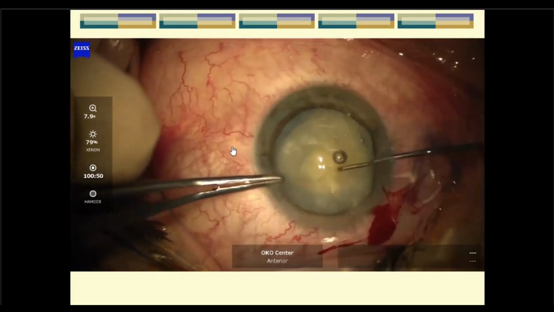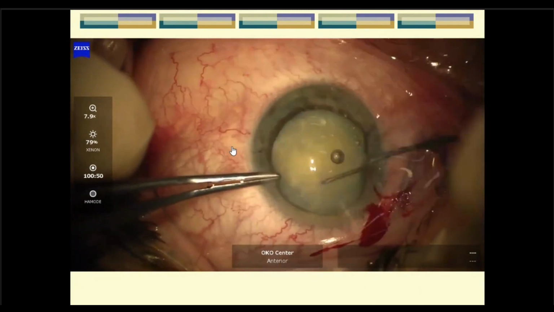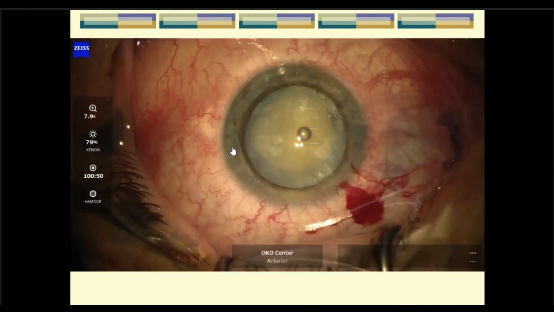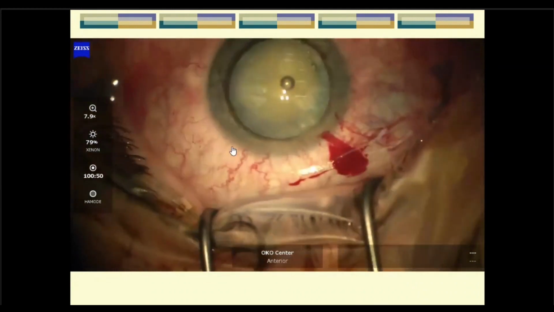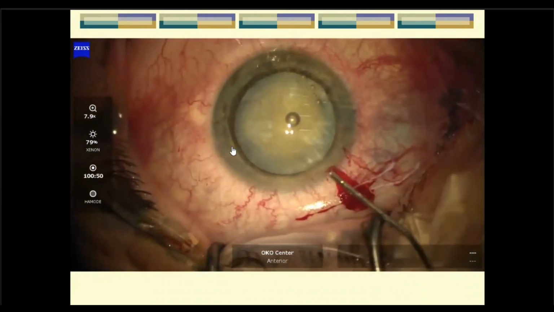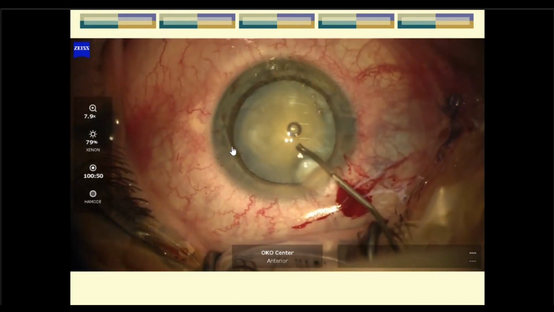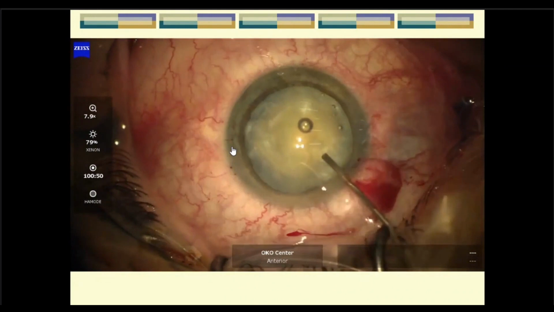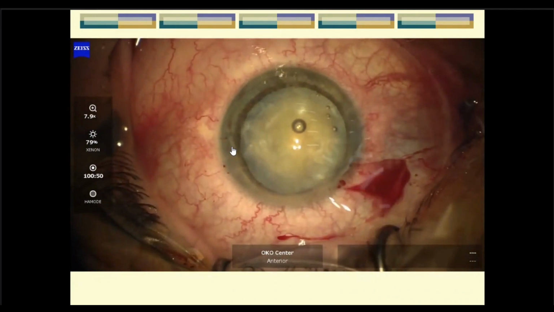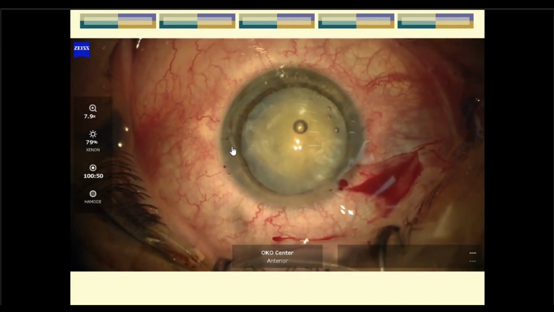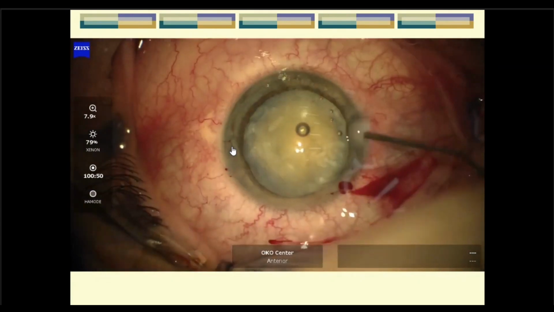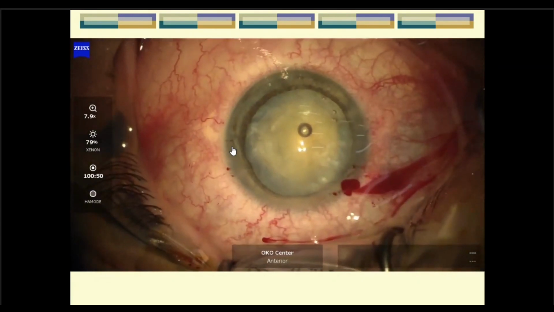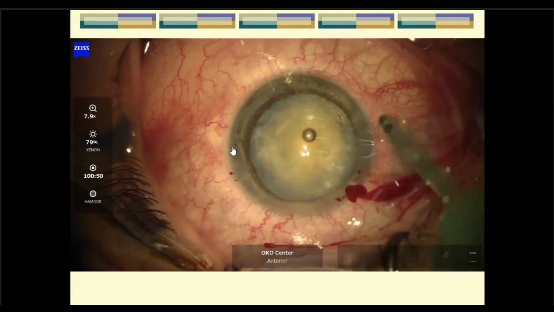I would like to say that the microscope with the camera gives us the opportunity to watch the operation after surgery, to show these operations to you.